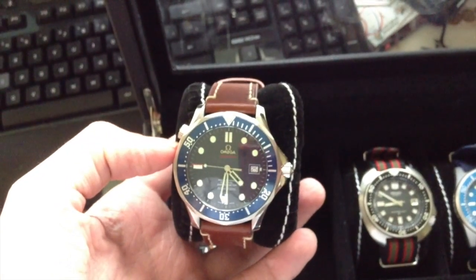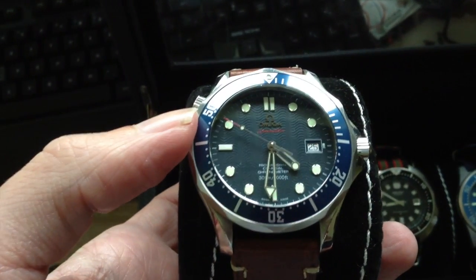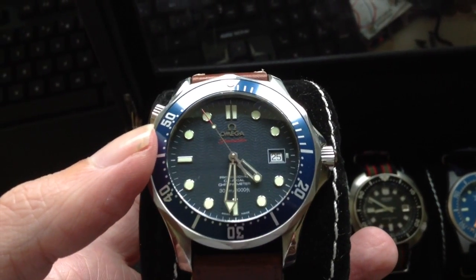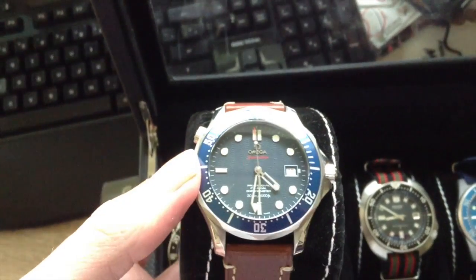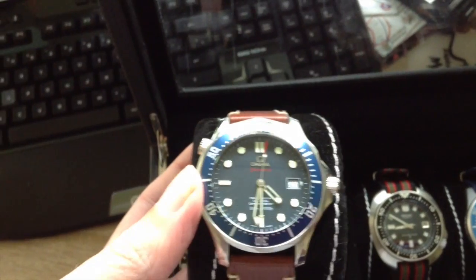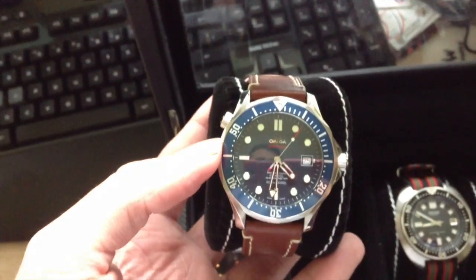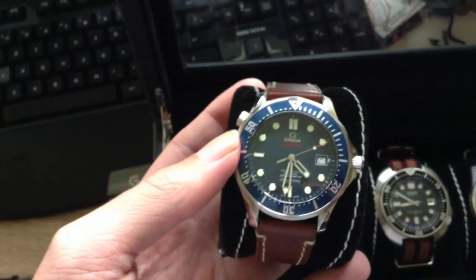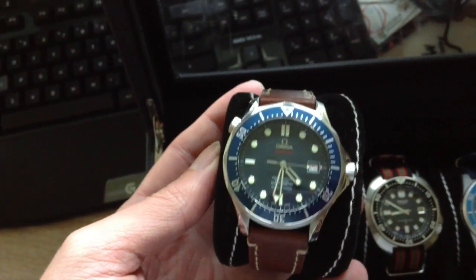Put it on leather for now, but this is the coaxial chronometer. So it's a Cossack, and it has the 2500 coaxial movement. And this is just a watch I'd wanted for a really long time and really liked. So I finally decided to get one second hand, and I've been extremely happy with it. It's a 41 millimeter, and actually it fits my wrist about as good as any watch I've ever owned. Really, really fantastic fit on my wrist. So that is the second one. That's a nice deep blue.